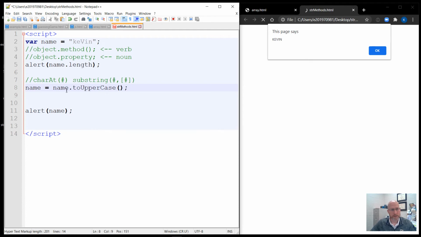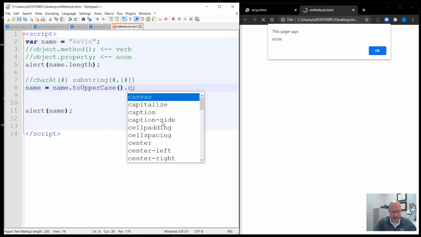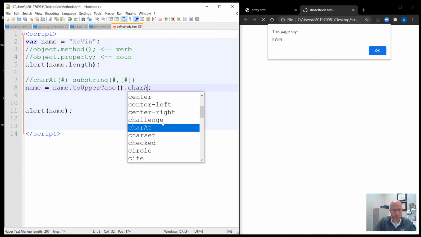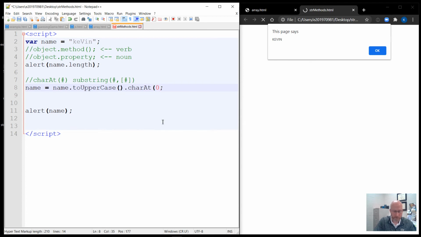So if you wanted to take just the very first letter of their name, which in this case is Kevin, you can say make it all uppercase. But then what you can do is right on the end of this, you could do it in multiple steps, but we're going to do it in one step. You can then say dot and get an actual one character that is uppercase. So charAt, and I just want the very first letter. So this says make the whole thing capitalized, and then it says grab the first letter. If you save this back into name, you have now gotten just a letter K, which is a problem because EVIN is now gone because you've saved over it, because it used to be name.